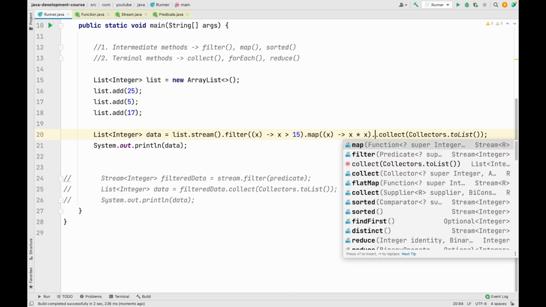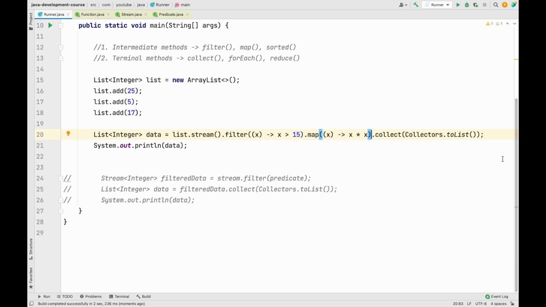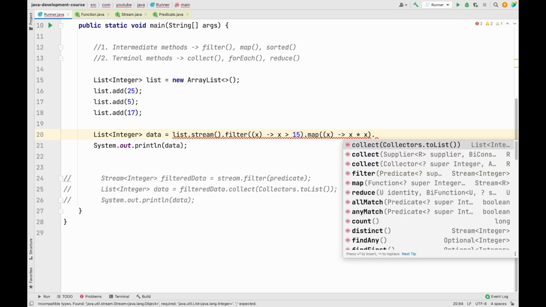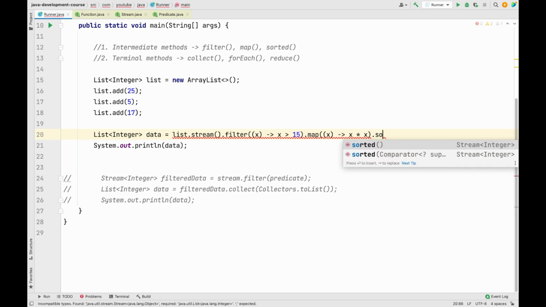Let me remove this because I don't want anyone to be confused. So let me use map, then we have to call sorted. In sorted we have two different options. The first option takes no parameter, the second option takes a comparator.